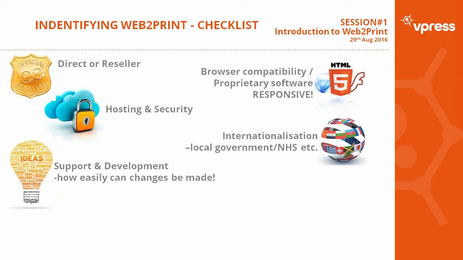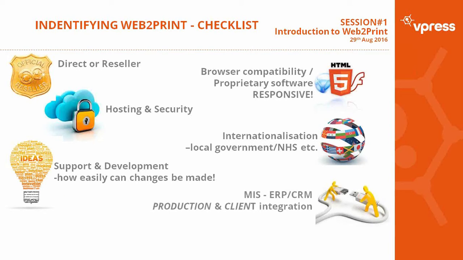Then we've got support and development. How easy can changes be made? Believe it or not, it only gets harder and harder delivering workable software, because clients' expectations have moved further forward all the time. Clients now want to make changes to that software themselves, and they want to have control. They want to change it to their brand, have it in their style, work a different way, and they expect that, and quite often that has to be delivered. So if you're buying from a reseller, that's very difficult. If you're buying direct, then that should be straightforward, and it should also be a potential revenue stream for you, as you can make a markup on things like that.